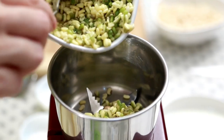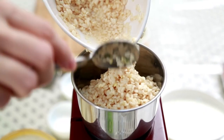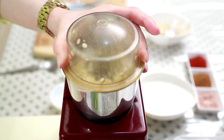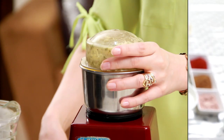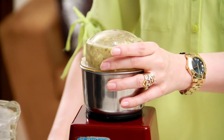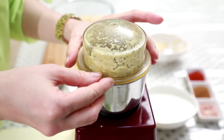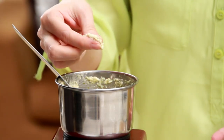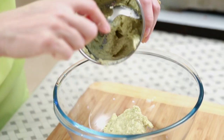Let's start with grinding the soaked lentils for the batter. I'm going to mix half of both while grinding. Grind the batter just before frying, because we don't want it to ferment for very long. Add minimal water while grinding, because we need a thick batter. I need a fine paste — and this is ready. Let's get this out.